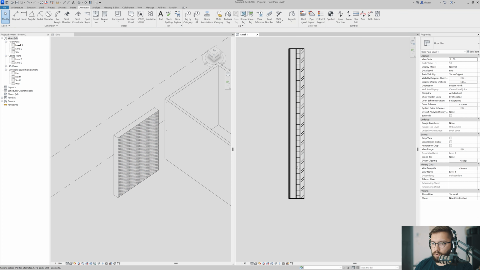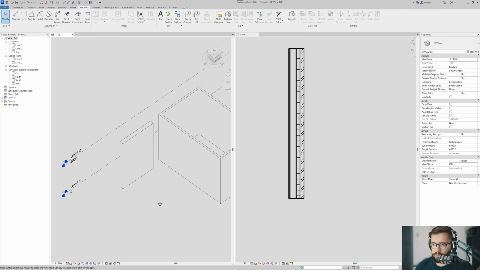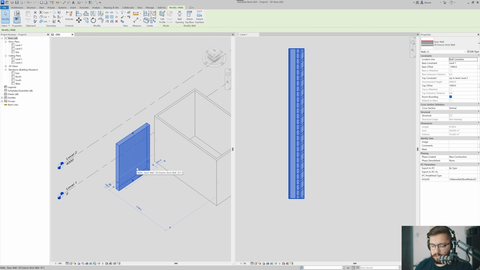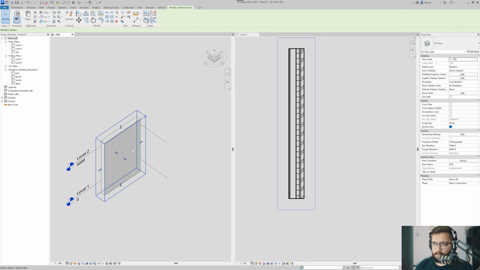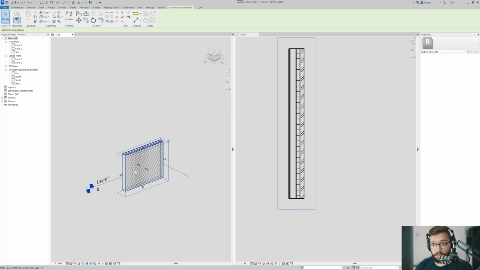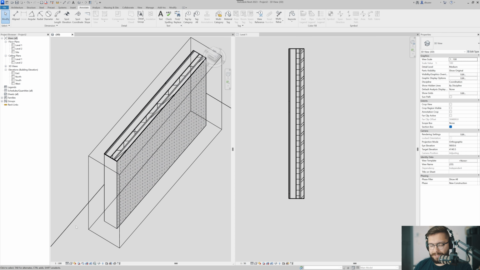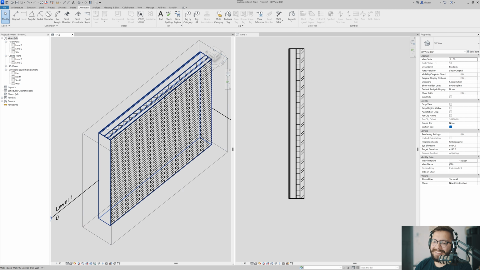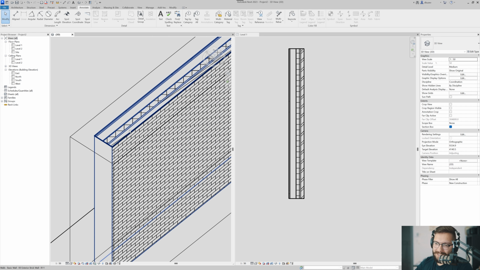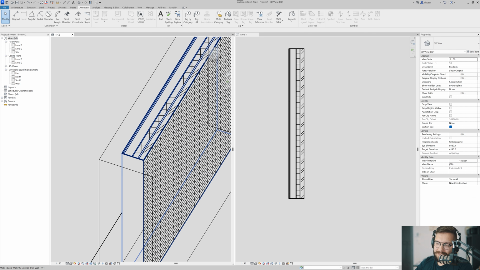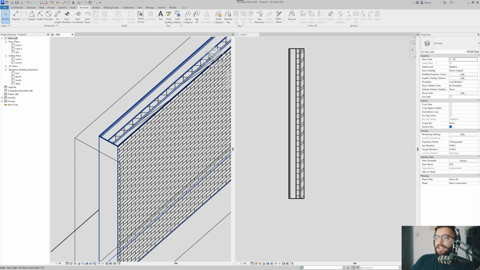And you can see that all the layers inside my wall were created. If I select it here in 3D and type BX, it would create a bounding box around it, not to be confused with BS. All right. So you can see all the layers that are happening inside. Yeah, okay, fantastic. Now let's talk about location lines.